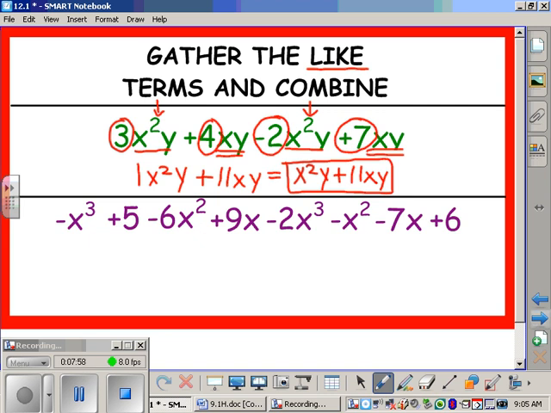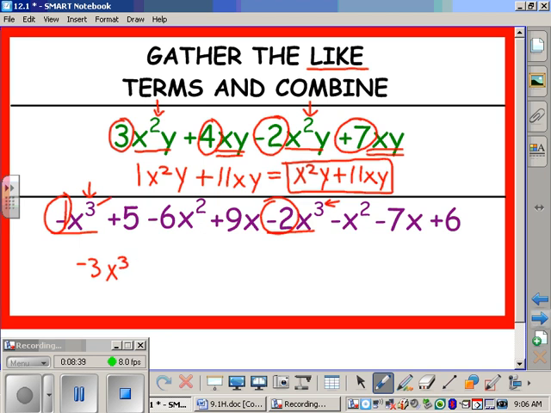In the next polynomial, again, you're going to look for like terms to combine together, but you're going to start by focusing on the exponents of the x's. So as you're combining things, you're writing it in standard form. So 3 is our largest exponent, and you can see we have another term with a 3. So we're going to combine those two together. In the first term, recall that if you do not see a number in front of the x cubed, it's a negative 1. So what we're actually combining is negative 1 plus negative 2, which makes negative 3x cubed.